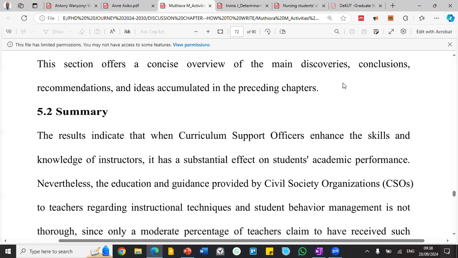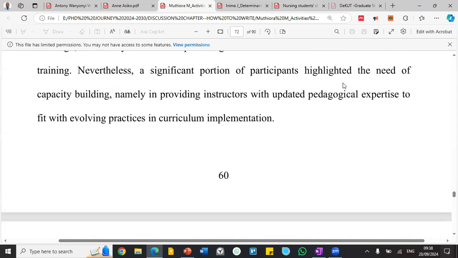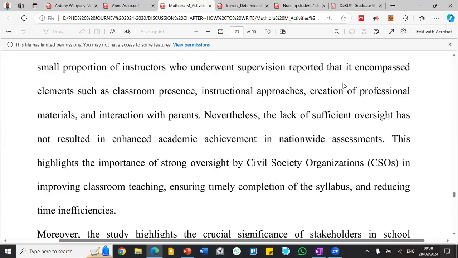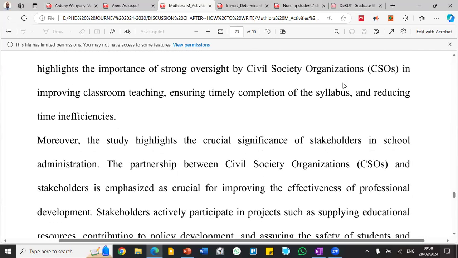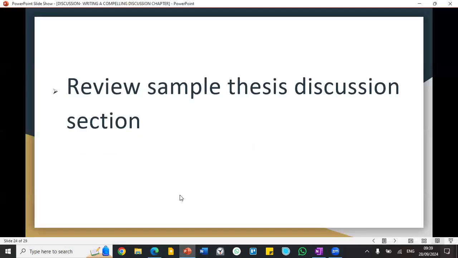Okay, so with that, what I'm just demonstrating is that with good phrases and a good discussion matrix, you're able to introduce your work well to the leader or even to the supervisor, and they're able to see that you had put some thoughts to your work, that you're able now to link or to interpret your findings in relation to the literature that you had conducted earlier at the proposal stage.